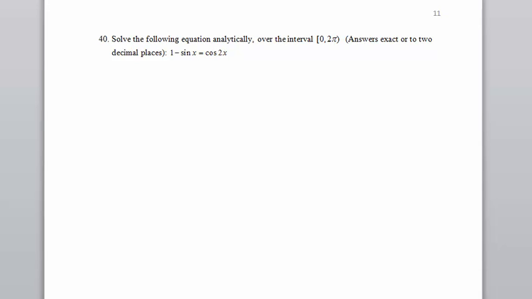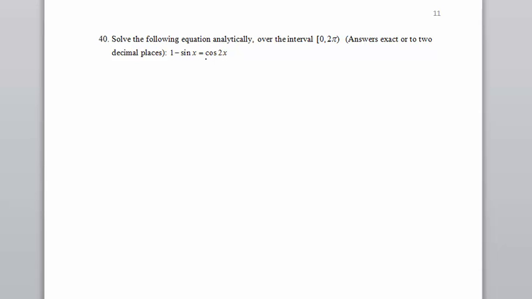Alright, so here we have a trig equation to solve, and we got a problem right away, right? We have a cosine and a sine. Not only do we have a cosine of 2x, we have cosine 2x and sine x, so the arguments are different. We have two different trig functions, which are a little bit more difficult to deal with. So the goal would be first to get one trig function, okay?